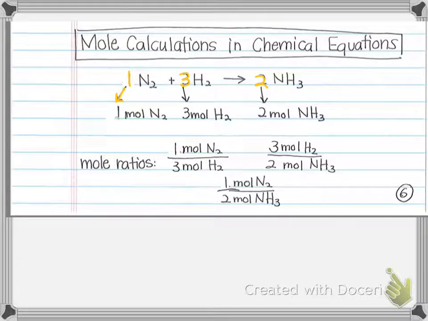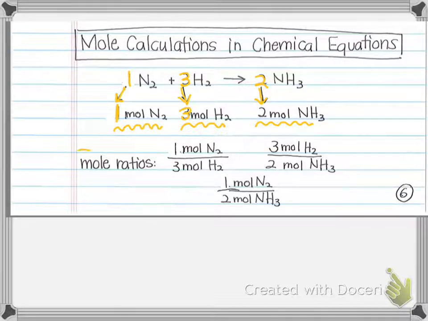So notice this is not a calculation. I have a 1 coefficient here, so I can say instead of 1 molecule, I say there's 1 mole of nitrogen. And the 3 here, instead of 3 little molecules of hydrogen, I say 3 moles. And the 2, instead of 2 molecules of ammonia, I say 2 moles. So I upsized it because we know moles are something we can measure in lab.